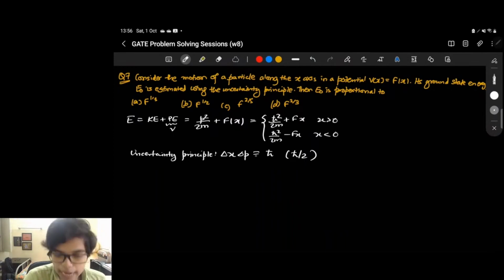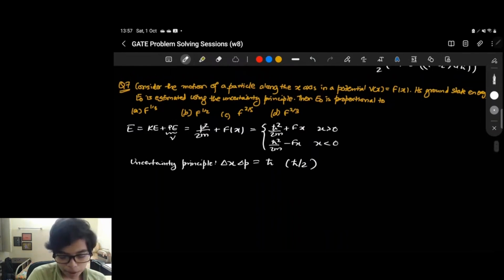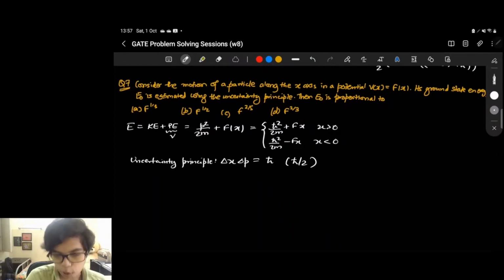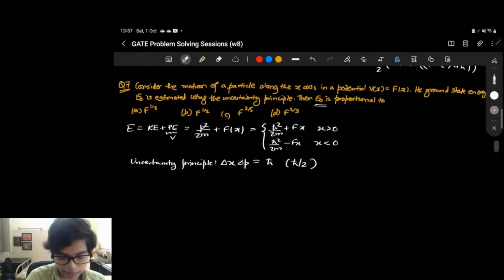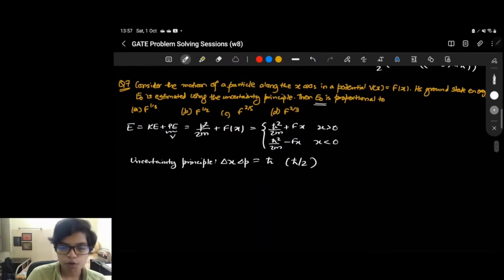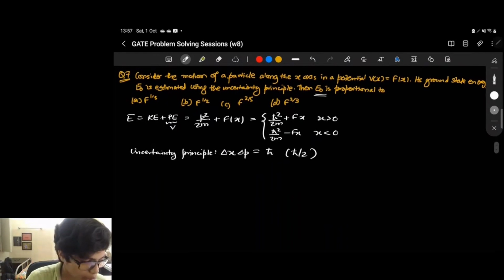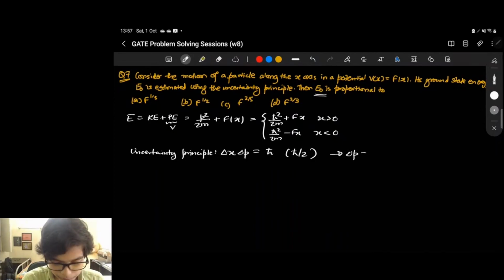And again, why are we taking this equality? Well, we want to just find out the factor. It will be greater than or equal to, that would be the thing, but we are just interested in trying to find out the order of magnitude, and that too for the minimum energy, that is for E naught. So in that particular case, we are just writing down that the order of magnitude for the uncertainty is of the order of h cross. So that's how we have written this. So this gives me that delta p is h cross over delta x.